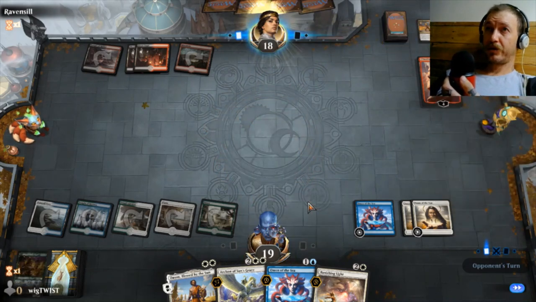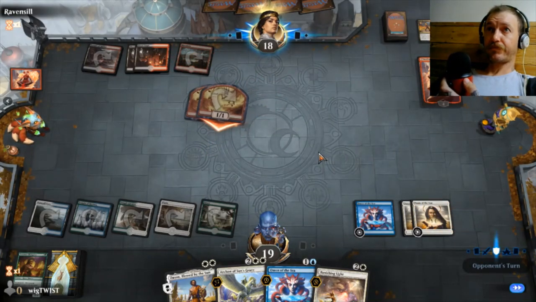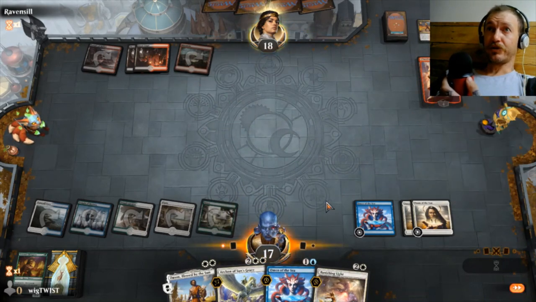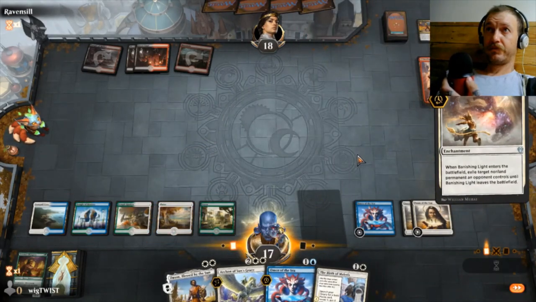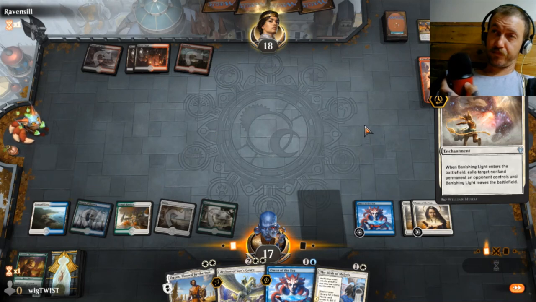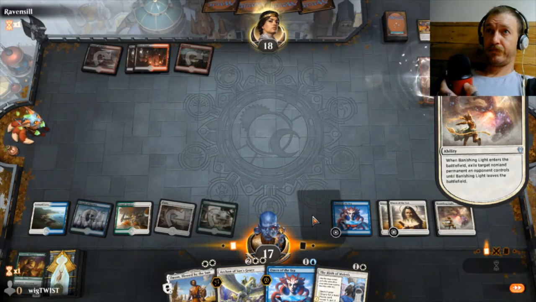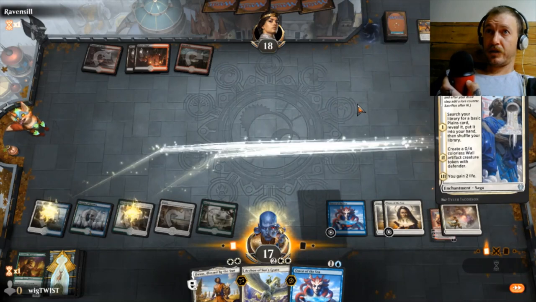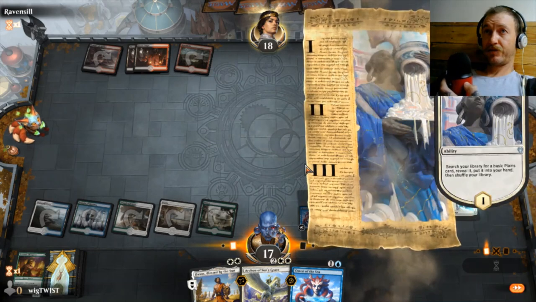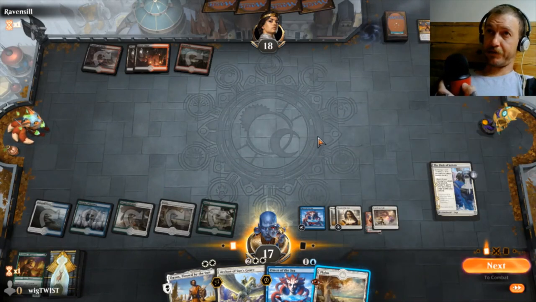Sure. So I'm going to punish him for doing that. I'm gonna take away what we're doing, then I'm gonna take away what you're doing. Yep, we'll just take that, thank you. And I might as well get another land for next turn. And then get a wall blocker. That's gonna be handy.